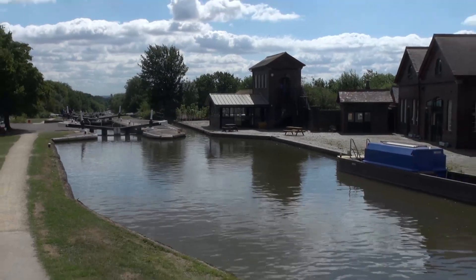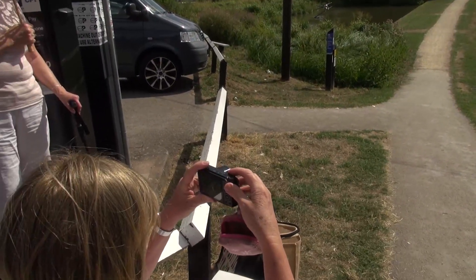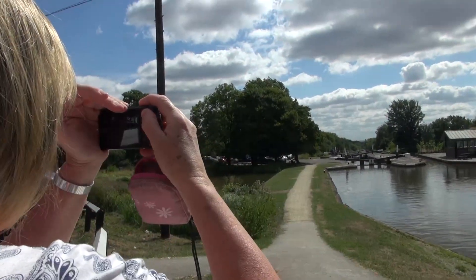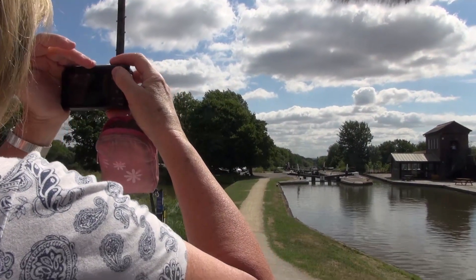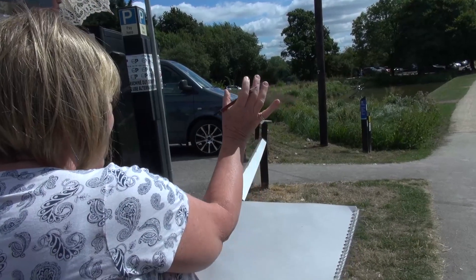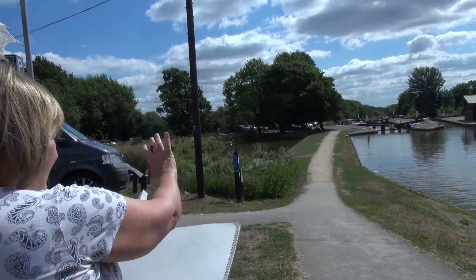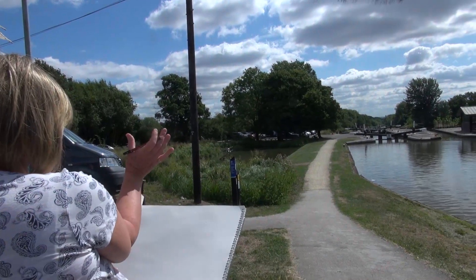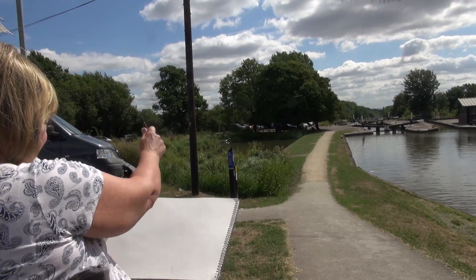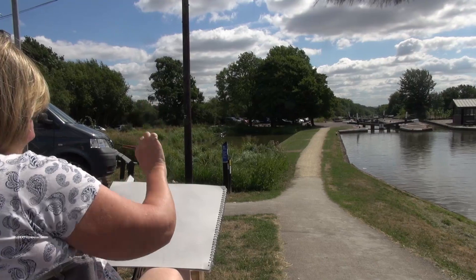I'll use the camera as our modern viewfinder these days - if I just zoom in, there are two things: I can take a picture so if it starts to rain or the weather changes I'll go home and finish it, and it also helps me decide what I want to paint. I can't see very well because the sun's straight in my eyes. If you zoom in on something it makes you focus on what you're going to paint, because when you come to a scene like this you get distracted by all the different bits around the side. So with that I want to focus on the couple of locks and get that recession with the background. You've got to work out measurements and angles to get your locks in the foreground.